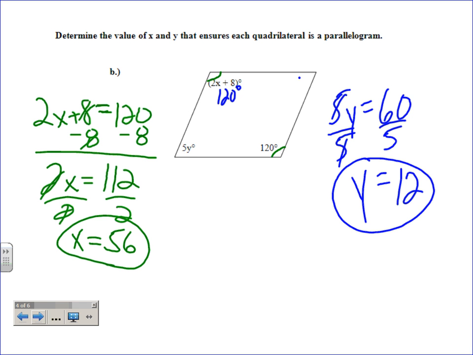Right, but it's saying determine the value of x and y that ensures that this quadrilateral will have to be a parallelogram. So I'm finding the only x and y values that'll make that true. For example, if x is something else, this will not equal 120. And so then it would be guaranteed to not be a parallelogram because it doesn't meet number 2 on the criteria that we had for today. If you can't ensure it, then you'd say that you can't. But we found an x value and a y value that does ensure it because it makes number 2 actually happen. Put that on your notes. But yeah, it is very possible I could be tricky and give you one that you really can't. And then say, what are you going to do?